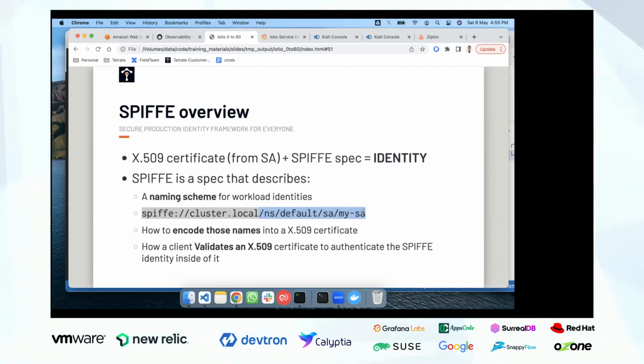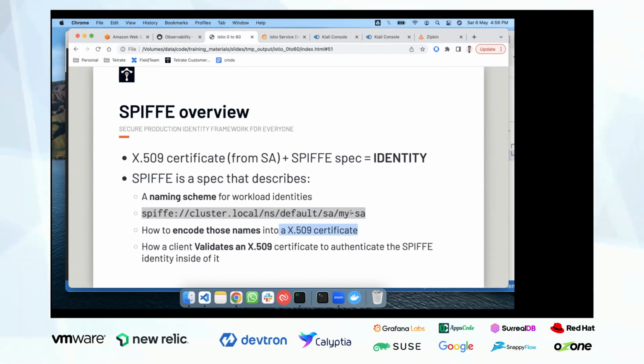If in one deployment there are 3 pods, then this X509 certificate would be different for all the pods, though the SPIFFE ID would be the same. The reason is those pods would be running inside the same namespace, and since they are part of the same deployment, they would be using the same service account. In spite of having the same SPIFFE ID, they would be using different X509 certificates.